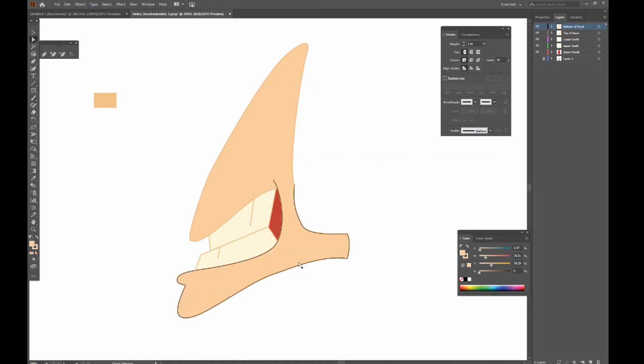Now I have this kind of Earthworm Jim looking Doofenshmirtz. Can we see our mouth is in a different order compared to what the original image looked like? All I have to do is switch the top of the head and the bottom of the head. And there you go. Now I'm going to add the ear.